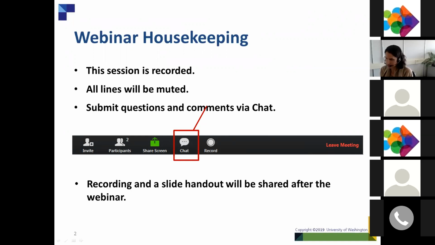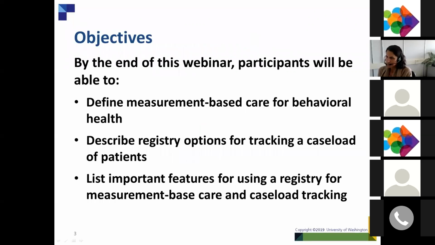All right, so as I mentioned earlier, we're really going to dive into the topic of measurement-based care. I'm going to present an overview, and I know some of this is new for some of you, and some of you have already been doing this work for quite a while in your health system. So I'm going to try to touch on something new for those who have been doing this work, but also give the overview for those who are new or who are trying to spread this work now, maybe to another clinic or within your initial partnership.